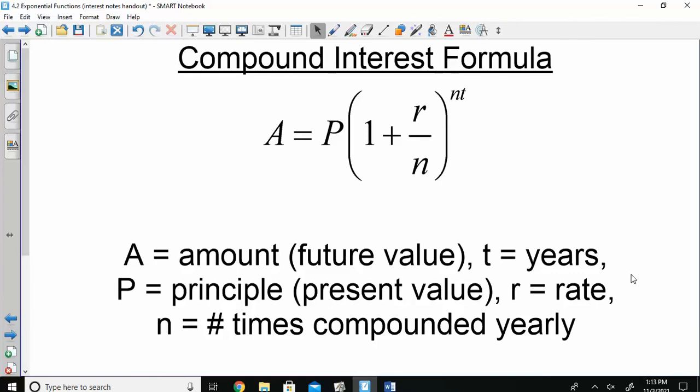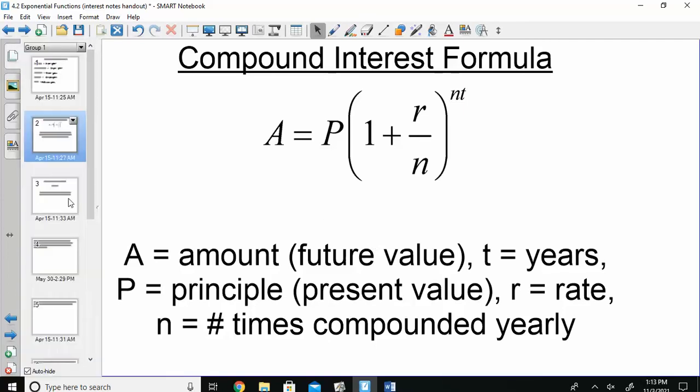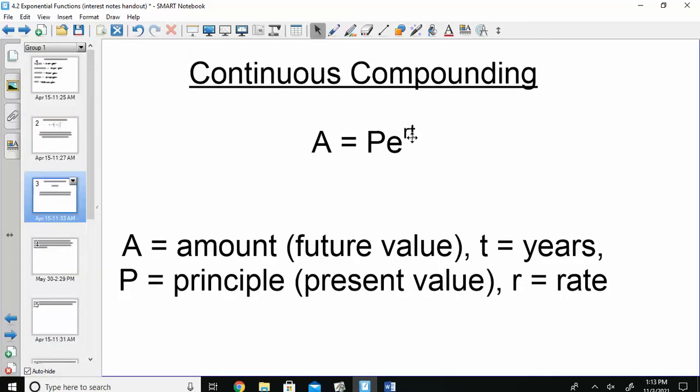So that's the first formula we will be using when I refer to compound interest. And the last thing I want to mention today: if I say it's compounded continuously, the formula is A equals P e to the rt. So A is still your ending amount, P is still your beginning amount, R is still your decimal rate, and T is still your time in years. So I just wanted to touch on that.